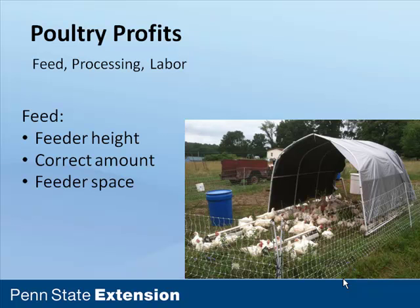But one thing we can do is control some efficiencies around our feed. Are we feeding correctly so there's not a lot of waste, and are all the animals getting enough feeder space so your weights are consistent? Maybe it's knowing where the feeder height is. Generally, you want feeders around the breast height of the chicken so they can't get in it. The natural thing for a chicken is to get in there and scratch. They'll also get their heads in there and throw it around looking for the tastiest morsel. The more we can limit that, the better.